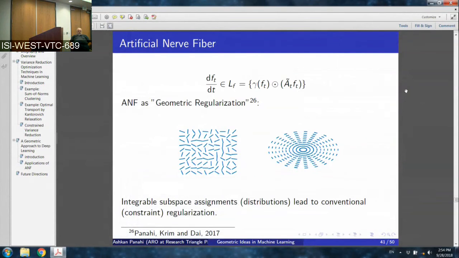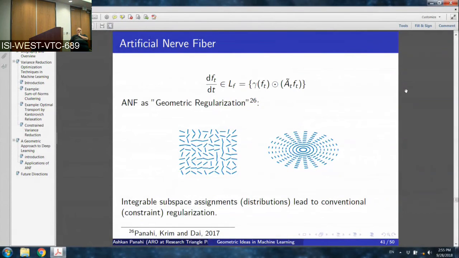Okay? In differential geometry and control theory, this is called an integral distribution, and this is called a non-integral distribution. Okay? So the nice thing is that if you have an integral distribution, if you start from one of the points here, you will remain on this curve integrated from this subspace. So basically, if you are in this situation, then you have a conventional regularization, meaning that you're basically saying that the data should be on this curve. Okay? You're doing it in a roundabout way by introducing these subspaces, but basically that's what you're saying. You're having a machine learning technique which restricts everything to this curve. In general, that would be a manifold, not high dimensional.